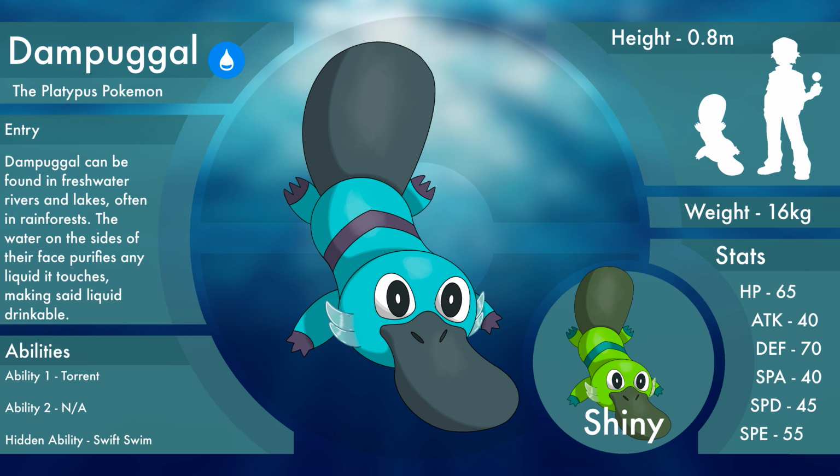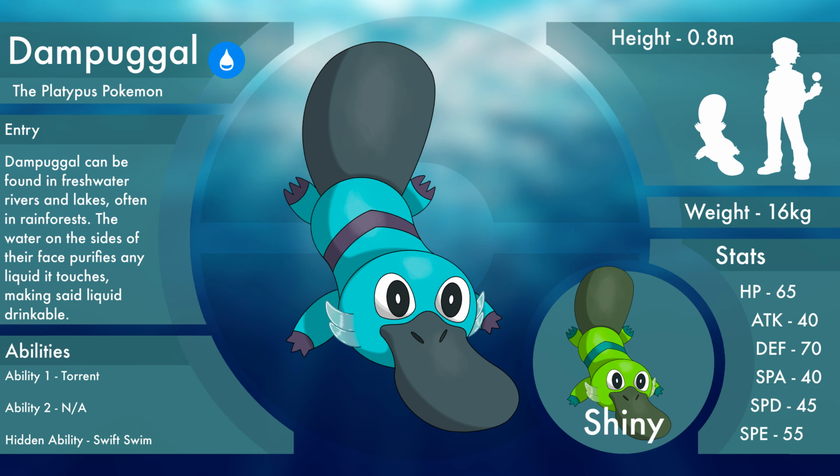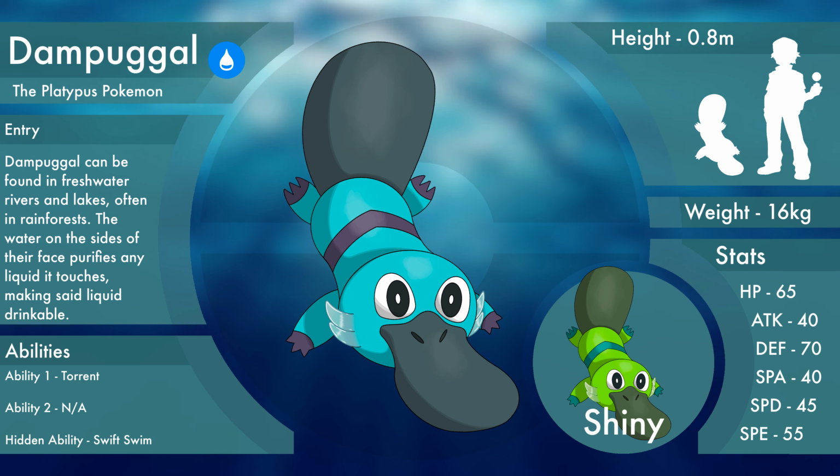Dampuggle can be found in freshwater rivers and lakes, often in rainforests. The water on the sides of their face purifies any liquid it touches, making said liquid drinkable.